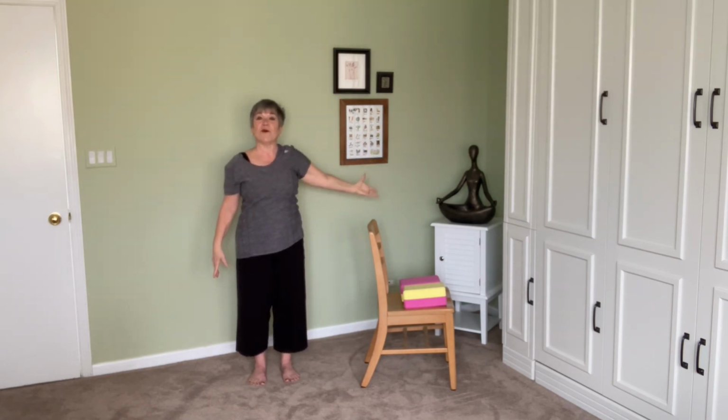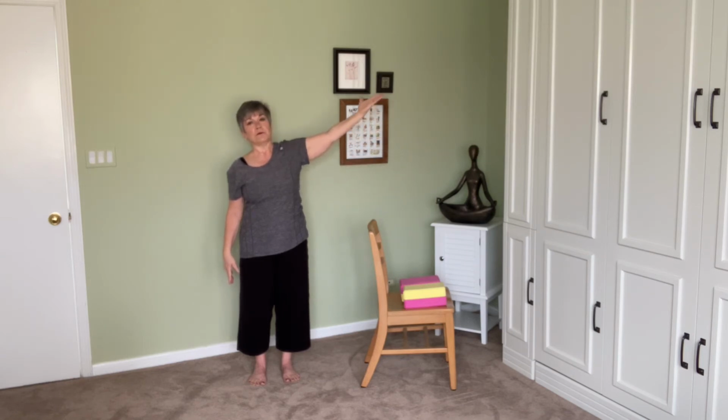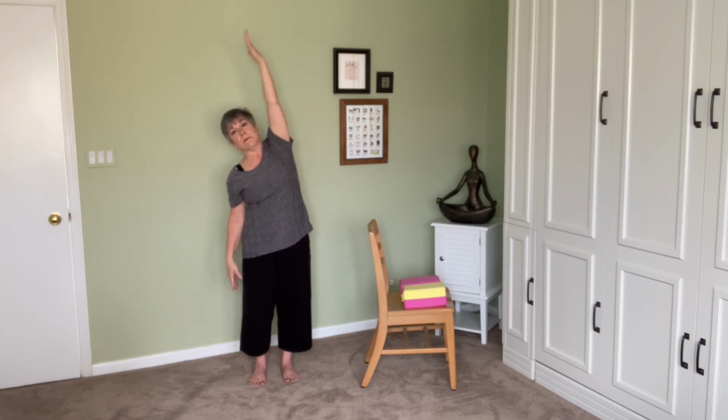Now this one, we're going to go up super slow and we're going to stay there. So we inhale and exhale. Inhale, take it all the way up and over. Stay here. Breathe. Push down into that right foot. Reach up through right fingertips. We might be here. That's fine. We can take it to a salute. We can take it to hands to shoulder, wherever is good.